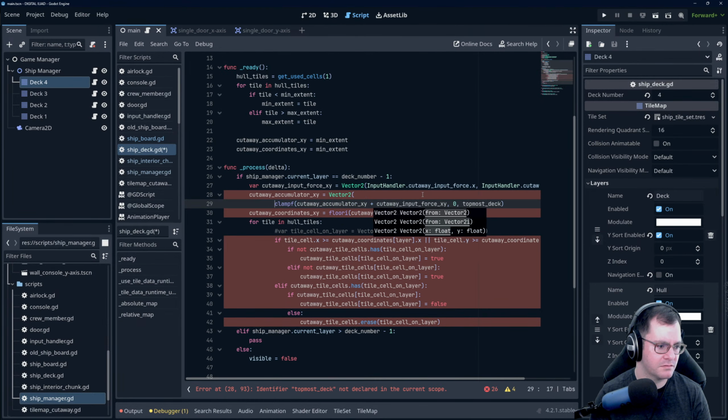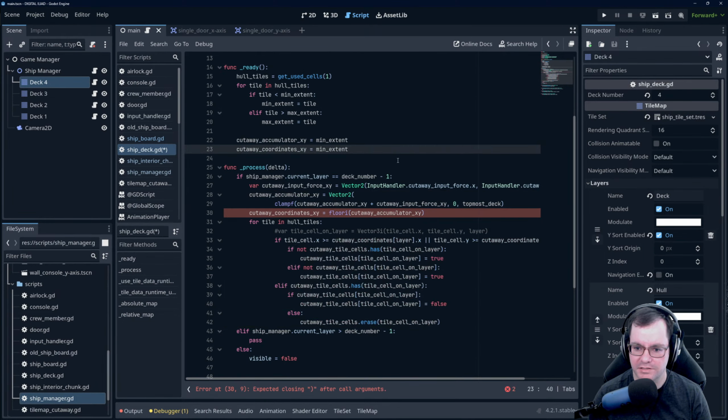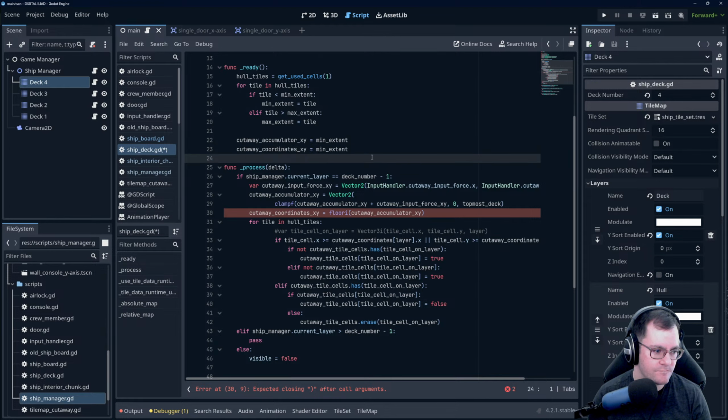Wait. Thinking about your get parent situation, since we use it in process, I think it might bug out. No reference since parent is not ready before child is ready. Will it call process for the first time before it's called ready on its parent? I'm not super familiar with the startup routine for all this stuff.